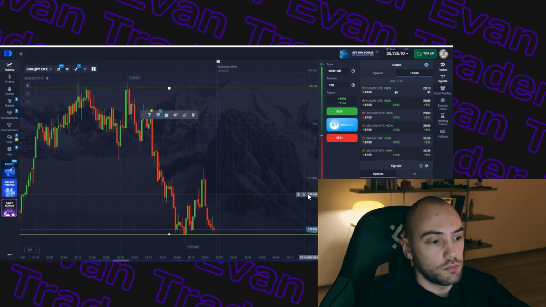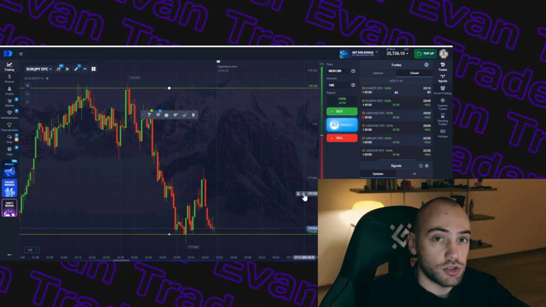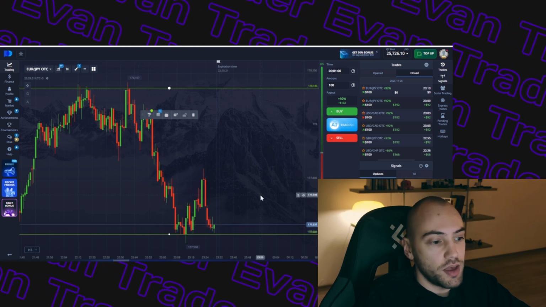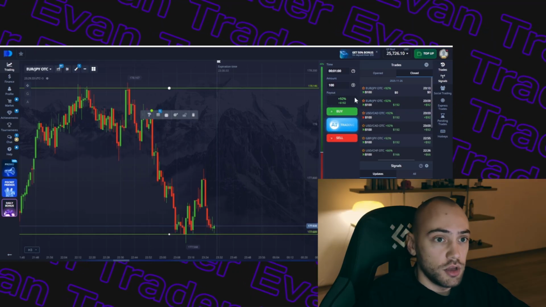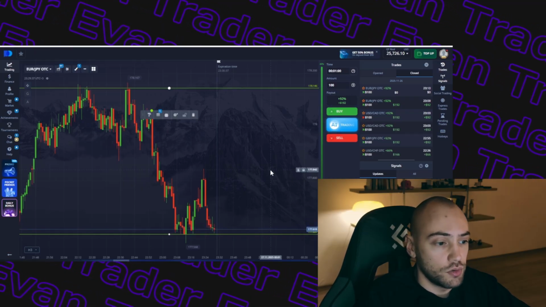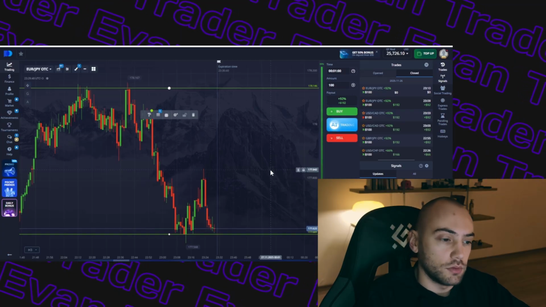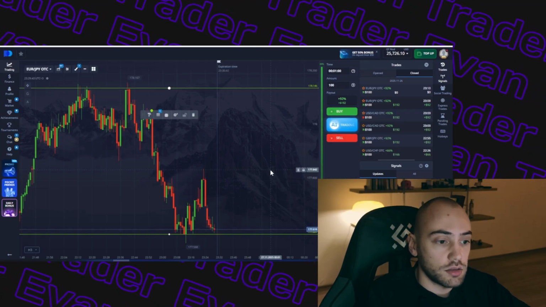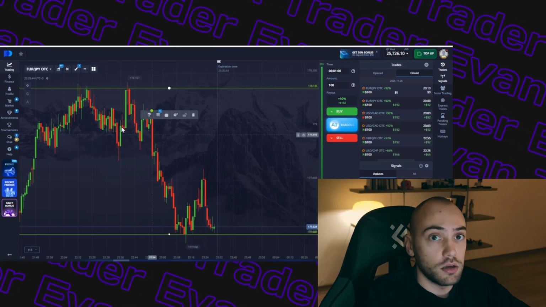On the chart, you can mark these levels with horizontal lines across different time frames, depending on what time frame you're trading. This just helps show where the market might reverse or continue, which is very important. So don't rush, draw these lines, see the overall picture, and then make an informed decision.